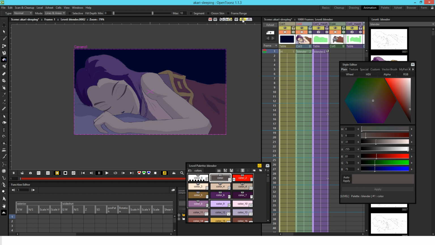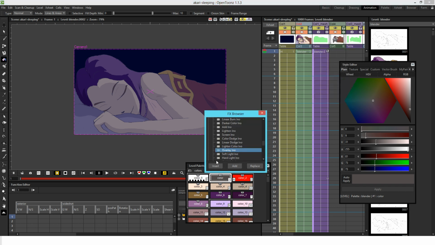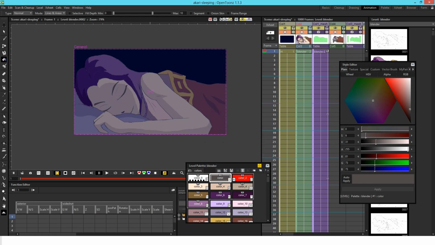So the first thing I'm going to show you is how I did that, and I sort of touched on it in the last video, but basically all I did was I right mouse clicked on this column and I clicked new effects, and when I clicked new effects, I selected, I believe it would be color adjustment. This is super cool. I mean, under image adjustment, I believe I did adjust levels. Is that correct? Yeah, it looks like I did adjust levels. So I'm not going to do it again since it's already in there.